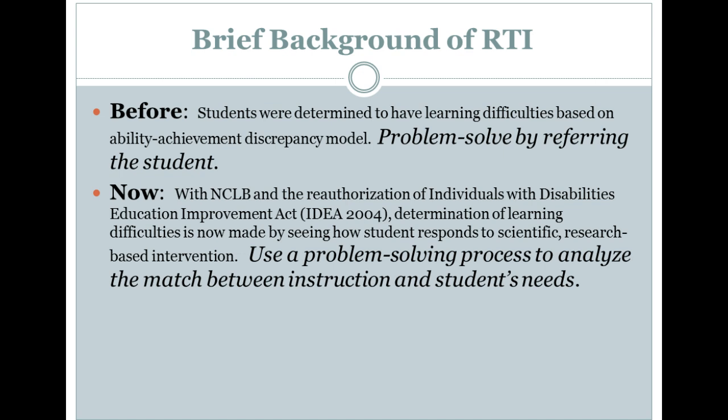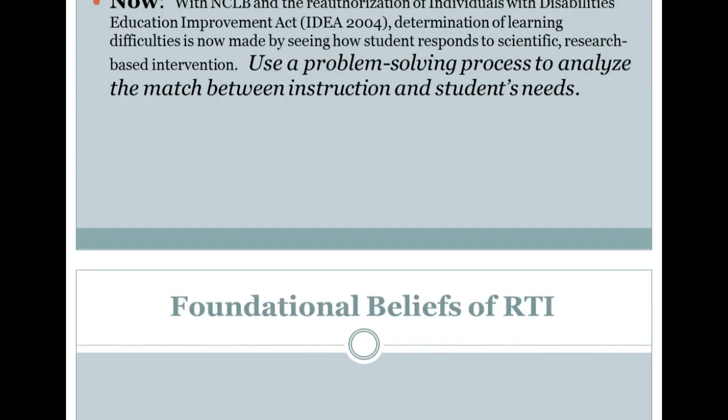So is the student responding to your instruction? If not, then perhaps you should provide an intervention that is catered more to the student's need, like a tier 2 intervention. And if they do not respond to that, maybe you will need to increase the intensity or the frequency or the duration and provide a tier 3 intervention.